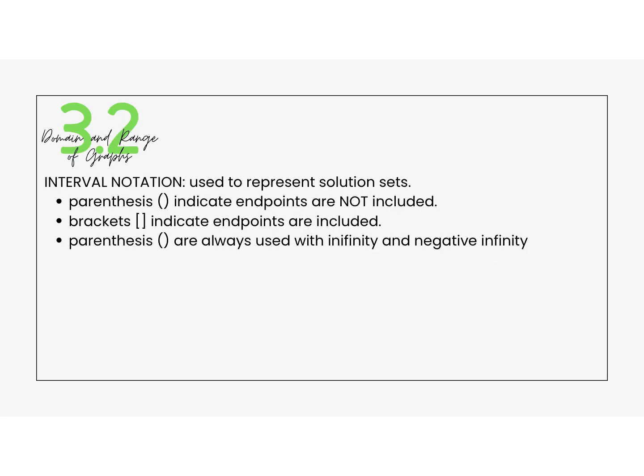Interval notation is used to represent solution sets. Parentheses indicate that the endpoints are not included, whereas brackets indicate that they are included. And parentheses are also always used with infinity and negative infinity, because we can't include those numbers. So when you see those symbols, that's what that means.